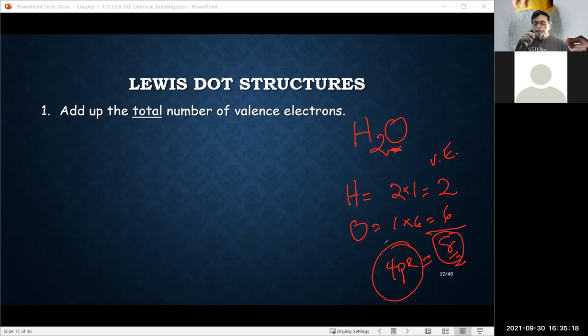2 things to remember when drawing these Lewis dot structures. We need to fulfill the octet, okay? The driving force, as we spoke, is to maintain 8 electrons around that element, with the exception of hydrogen. Hydrogen will always have only 2. It doesn't have an octet rule, it has a duet rule. And so that implies something fairly straightforward now, that hydrogen can only make 1 bond. So you will not see hydrogen with more than 1 bond in any compound, okay? If you do, it's incorrect.